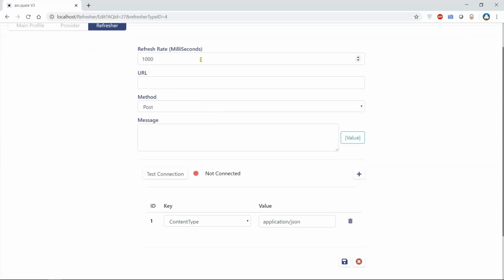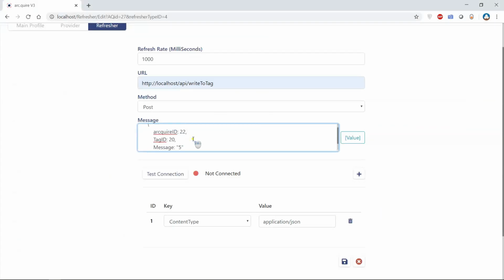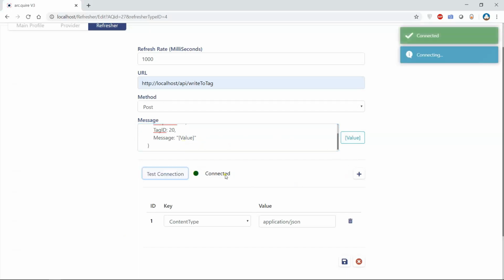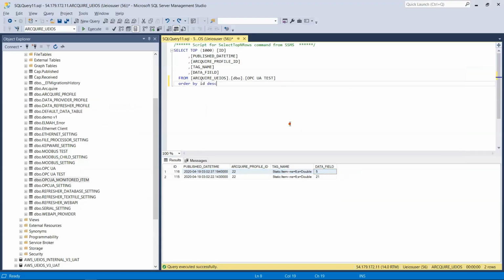In this import configuration, you can see that I can configure a custom HTTP request to package and send the data that I've collected from the Modbus address away. In this case, I will just use the same URL that I'm using to write into that OPC UA server tag, and I can put the value of the Modbus address that I've read into the body of the message. When I click test connection, a default value of 123 will be used in place of the value placeholder. So you can see that the value of the OPC UA tag has been changed to 123 and updated here.